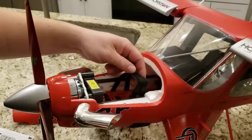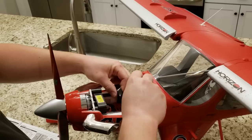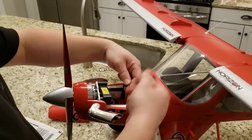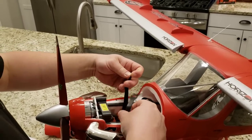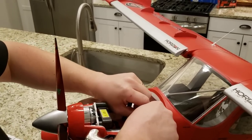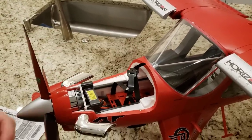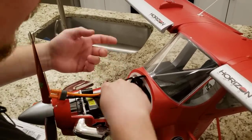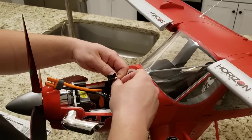So these are stretched out in such a way that I can't quite get the battery in yet. So I'm gonna have to undo them. This is just the way they come from the factory. Do they slip? They slip, thank goodness. If these things slip, they work so much better, okay? If they don't slip, you might as well not put them in the plane. Because if you can't spin them around, then you can't tighten them down. Okay, so we're just gonna slip this in here and we're just gonna kind of guess and check for now because we don't know exactly where that's gonna need to be.